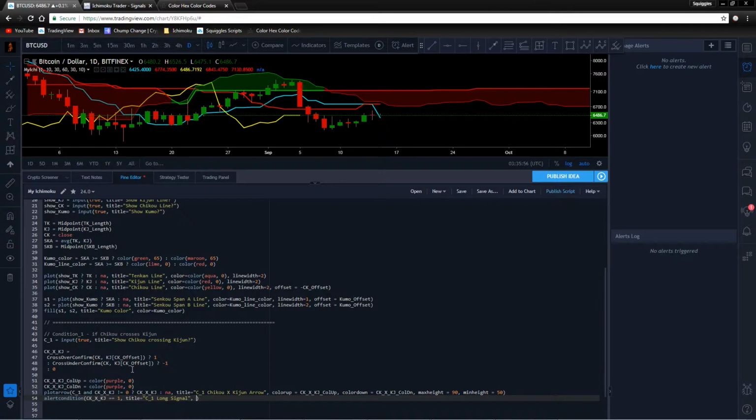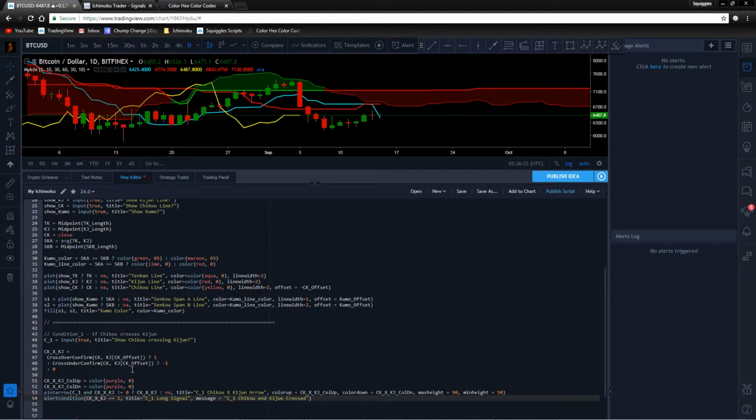Next part of the parameter is the message. Now, the message is actually what's going to be emailed to you. Let's say what it is. C1, Chiku and Kijun crossed.